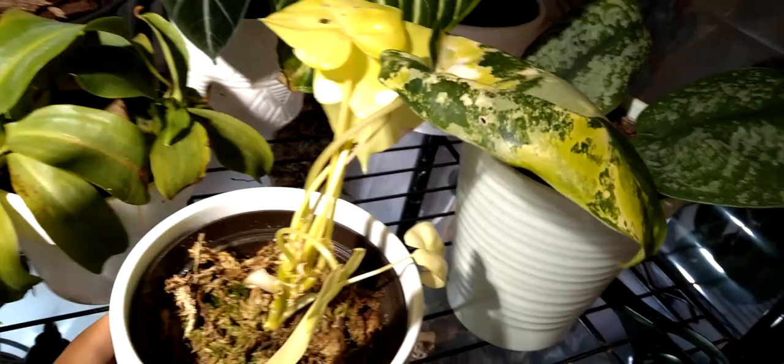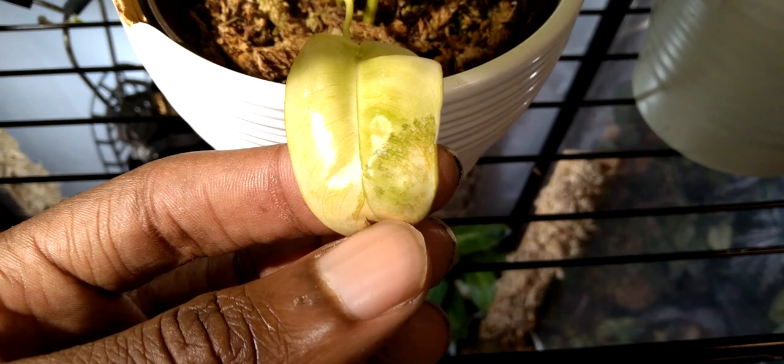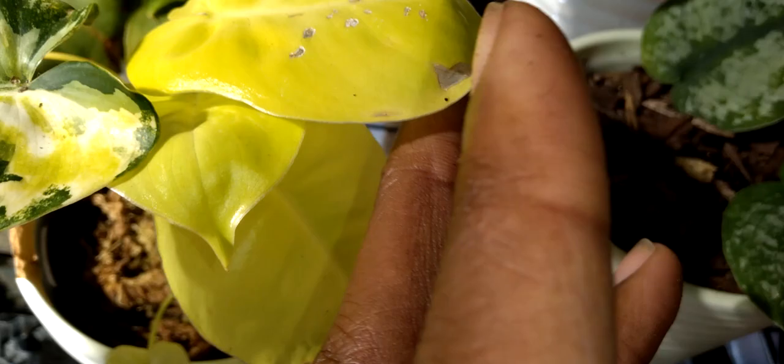All right. So this one here, I'm just so over this one. That is still one pretty leaf though. My variegated burle marx, I bought it with this one cutting. The second cutting, which I thought was okay, is fixing to die off. But this is the only one that gave me some more green on the variegation, which is a lot of it that was right here in the corner. But you guys, look at this stupid pot. You guys remember the video where everything just fell on top of everything and it broke? It did this one so wrong, so dirty. Where's the leaf? There it is. It just did that one so wrong.